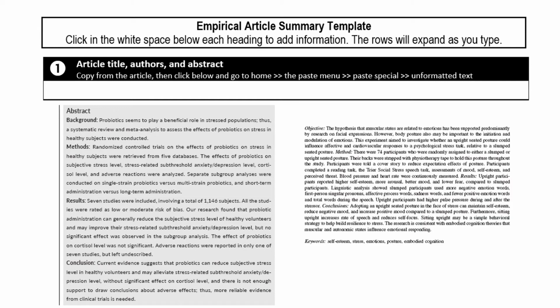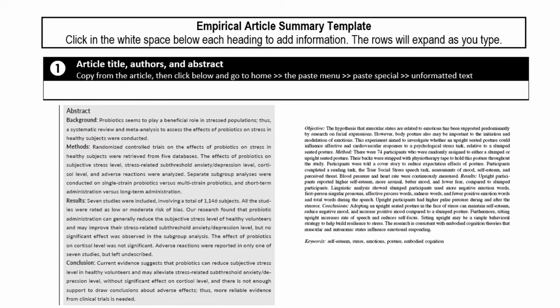It's probably not too surprising that the title and abstracts are the two most frequently read parts of the research article. Unfortunately, I don't have a citation to support that, but it makes sense, since they tell the reader a lot about the article. Given that, I include the title, authors, and abstract in my summary, so that when I look at the information later, I have a quick way to remind myself of the context for the rest of the information. This information is always at the top of the first page of the article.